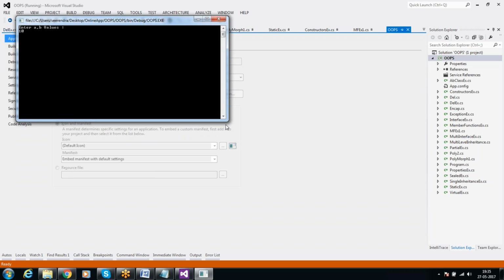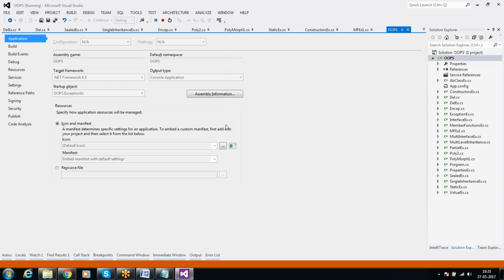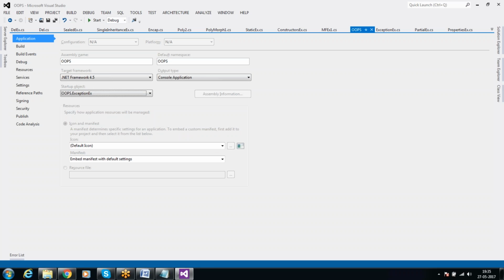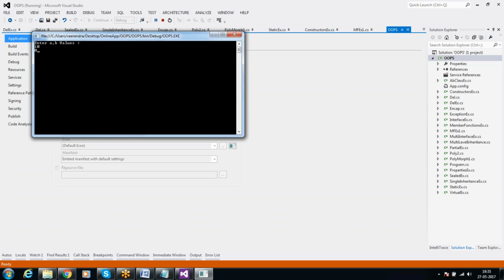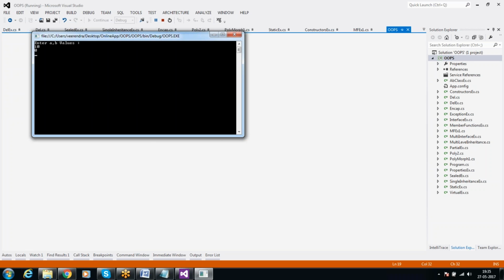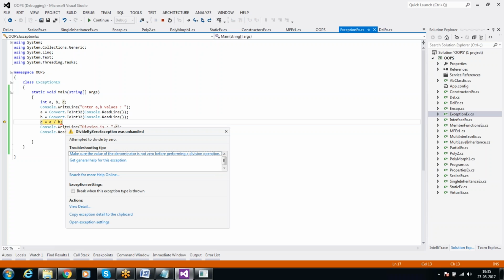Suppose I pass 10 and 2, division is 5. Now I pass 10 and 0. So what is the output for this program? We will end up with an exception, which is nothing but a divide by zero exception. The denominator won't be 0.